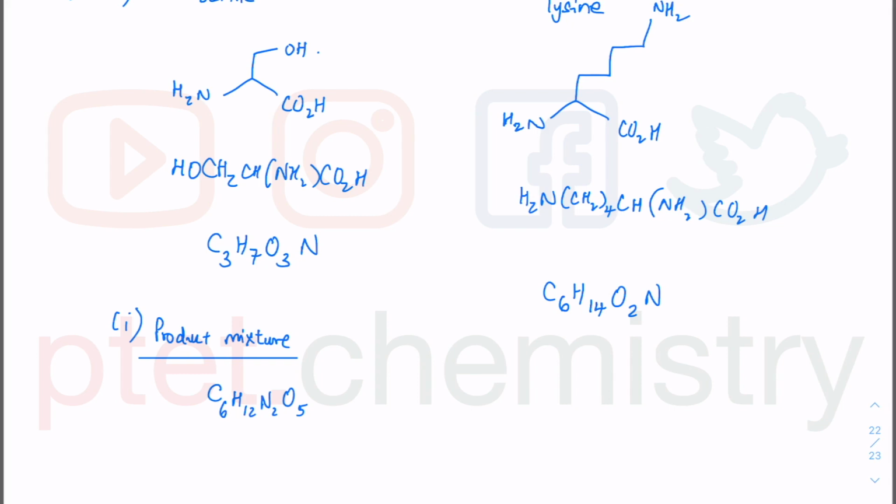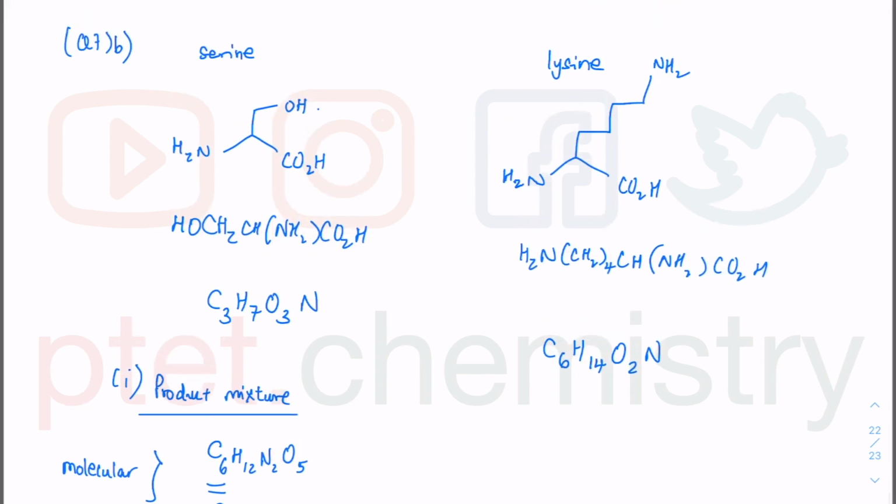Looking at that, 6 plus 6 will give you 12. This is the molecular formula, which is already the actual number of atoms, so it cannot be 6 plus 6. 6 plus 3 will give you 9, which is more than 6. The only way you can get 6 is 3 plus 3, so we are looking at serine plus serine. But if I am just looking at condensation between the H2N and the CO2H, then I'll just get 1 product. Am I correct?